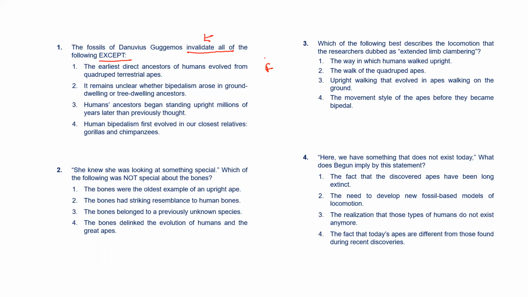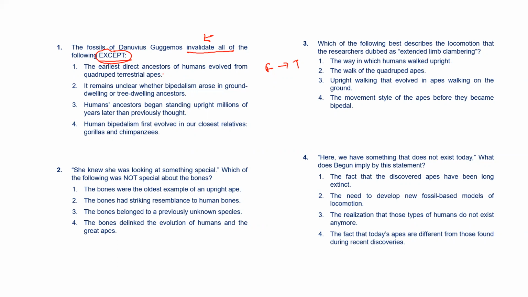So I will mark something which is false. But then an except is also given. That means I have to look for a thing which is in fact true in nature, which is validated by the passage, or which is perhaps not invalidated by the passage. So do one thing at a time. First, you have to find an option which invalidates, which is false as per the passage. Then an except is written. So that means 3 options will be false and 1 will be true as per the passage. I will have to mark the true one.